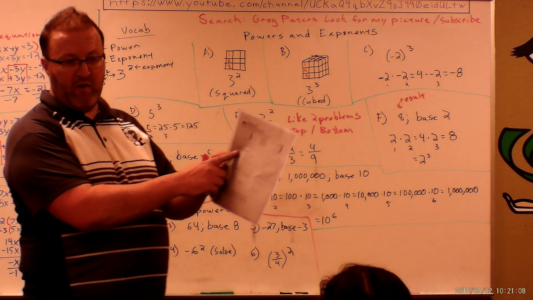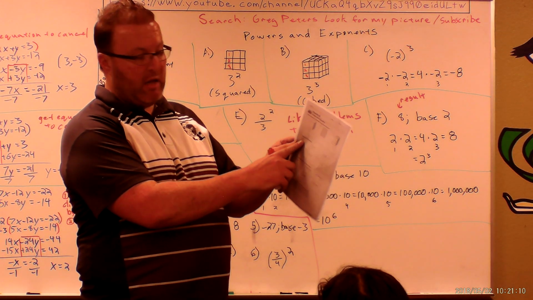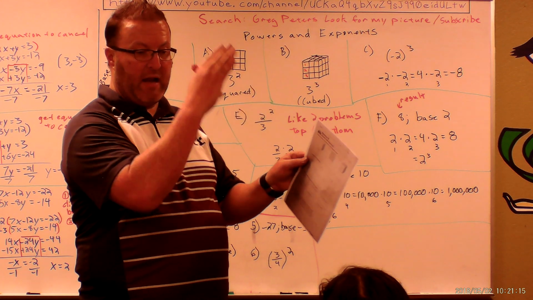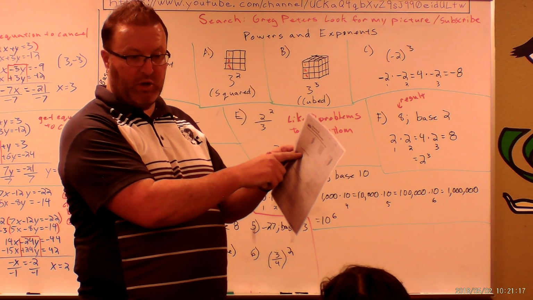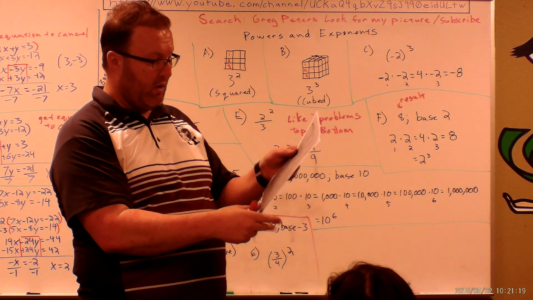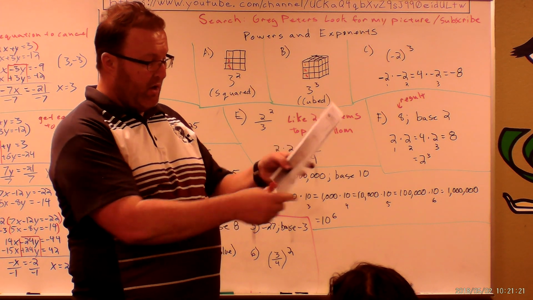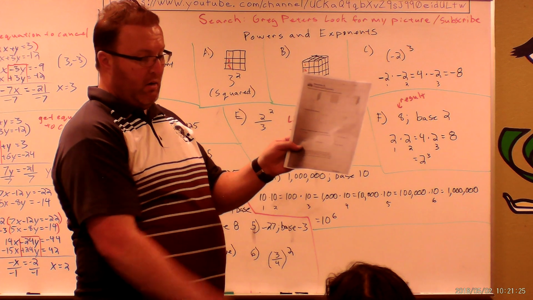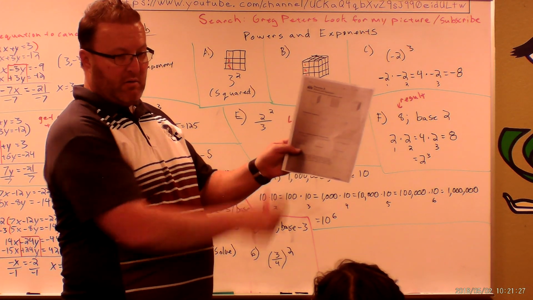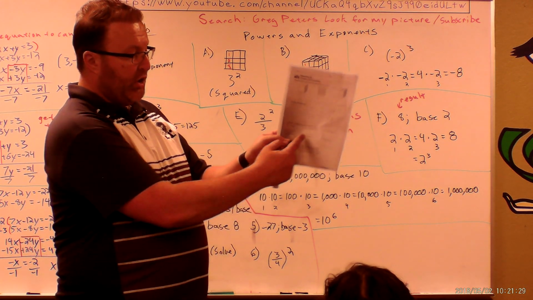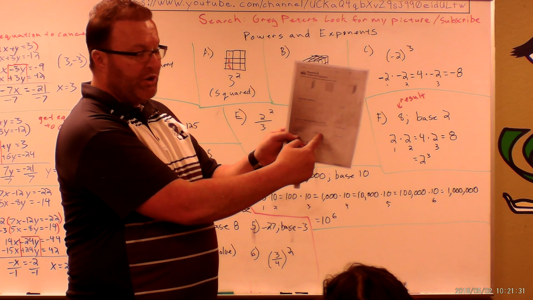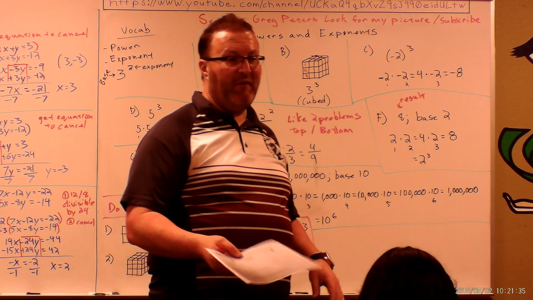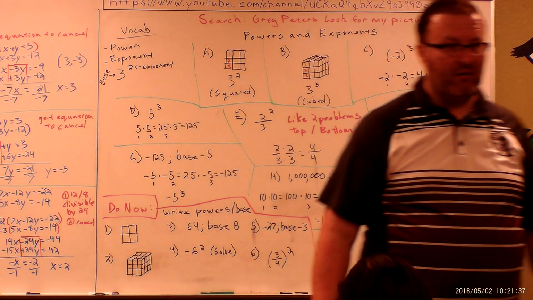The rest of them are just solving them out of the power, right? So if you're to the 4th, you're 2 times 2. The result of that times 2. The result of that times 2 till you're done. Till you have 4 2s. Okay? We covered this one. Isn't it the same one that we just did up on the board? 1 million to base of 10? Okay. So you're getting to these. That's what your base is. You're figuring out what the power is. Okay? So kind of a pretty easy lesson, right?